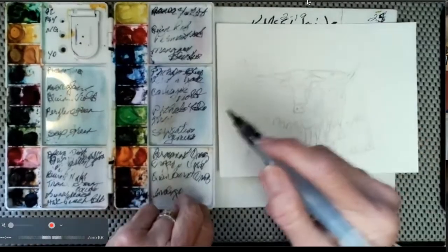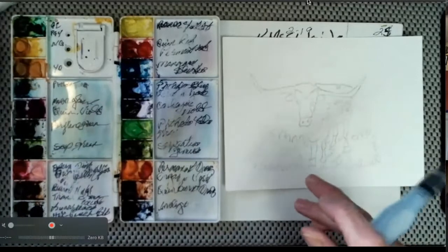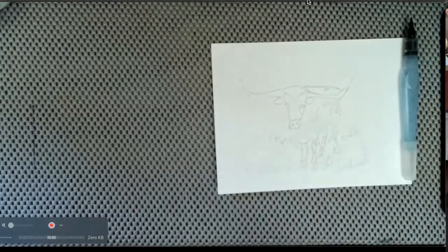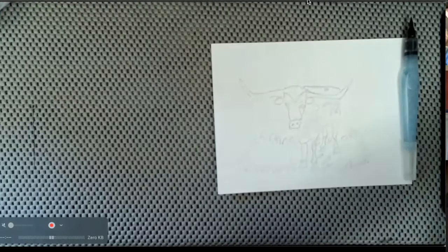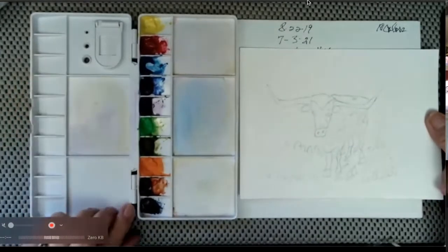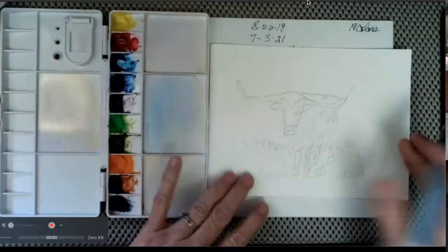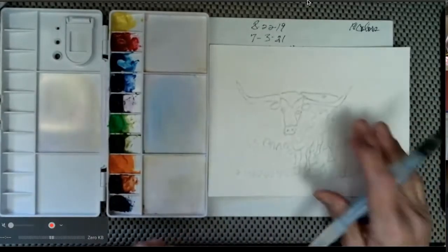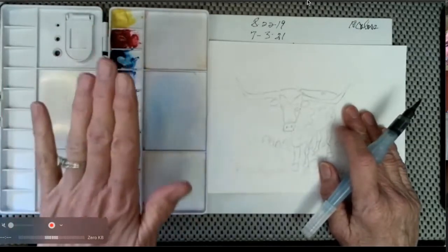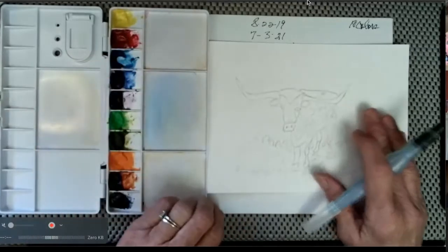So now then, what we want to do to load our brush, and I am going to switch out palettes here. I wanted you all to see all of the wonderful palettes or colors that you get if you get into one of my studio classes. I need a palette that's been used. I mean, it has been used. So here is a palette that looks just like I would send you when you win, or if you purchase the beginner's palette. There's nothing beginner about this, but there is all you need to begin. So that would be the way I would describe it.